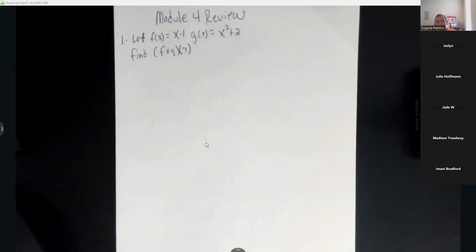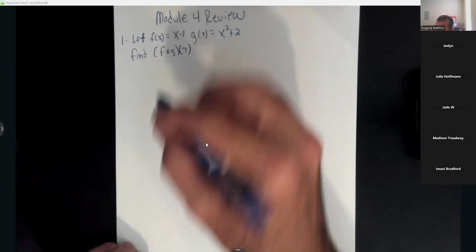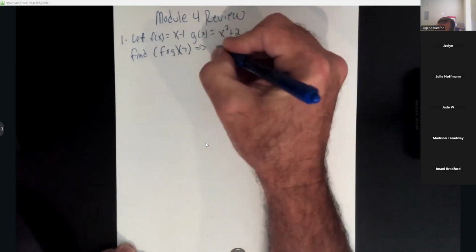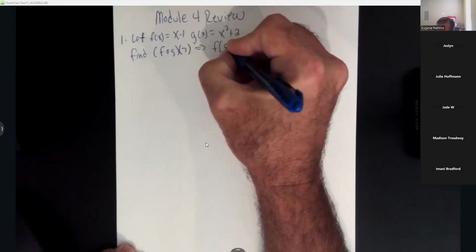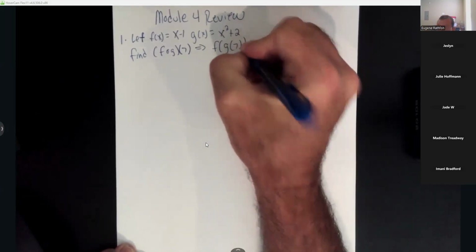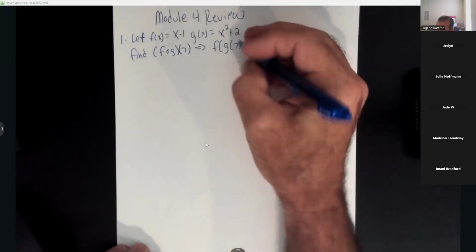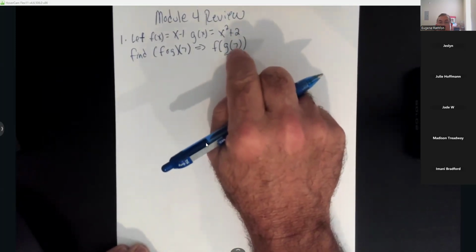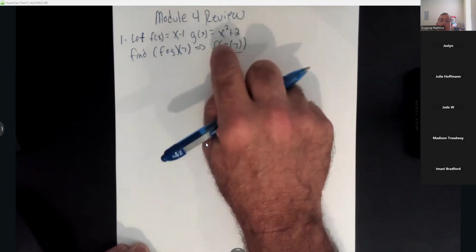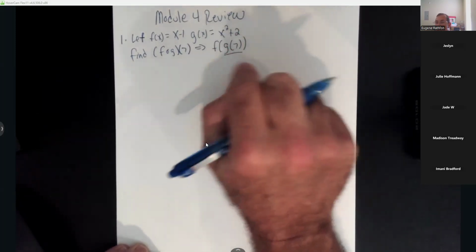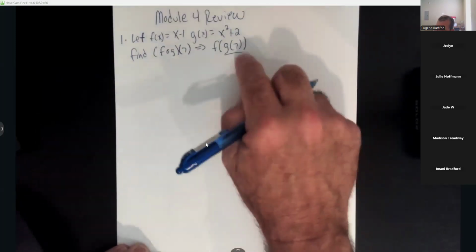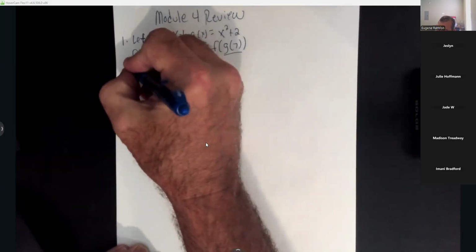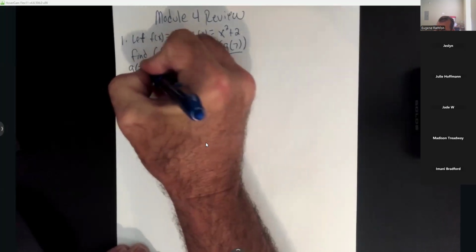So this was the composition stuff we did in 9.1. So remember, when they use this terminology, it really means f of g of 7. So what we're going to do, we're going to start with g of 7 first. Once we find g of 7, we'll put that into our f function and get our final answer. So always start with the innermost function, okay? Especially when they give you numbers.